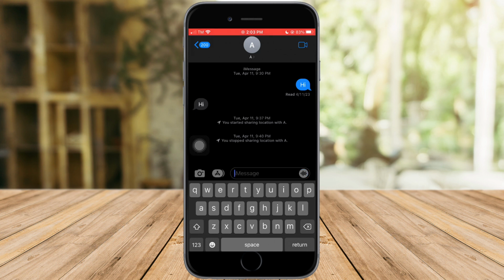So let's try typing, hi. That's it. However, there's only one thing that you should be aware of. You can also send voice messages because dictation is different from voice messages. So to send voice messages, you can just click this A icon right here, and it will open these icons right here wherein you can record your voice messages.